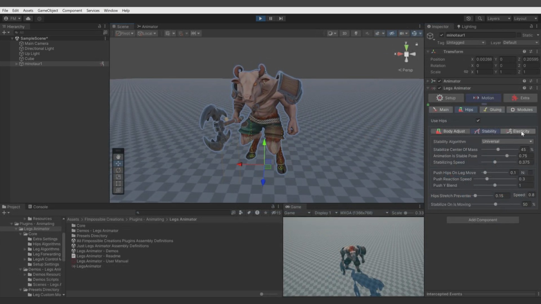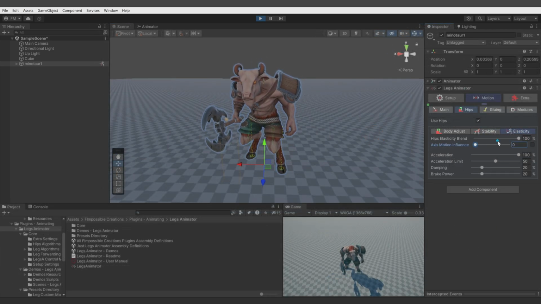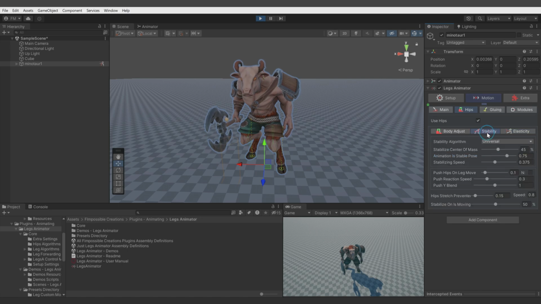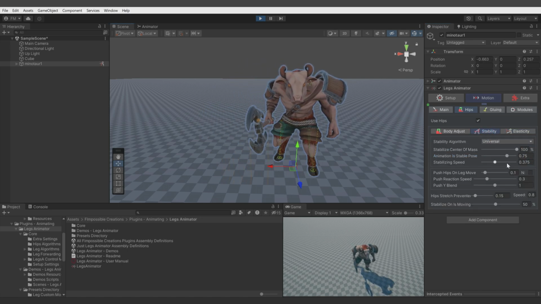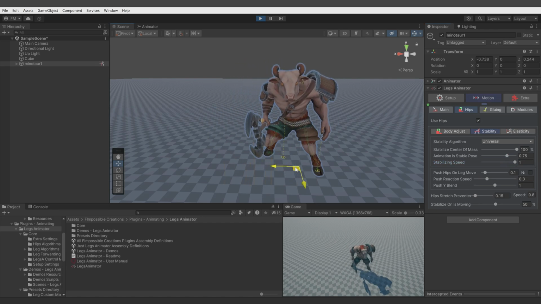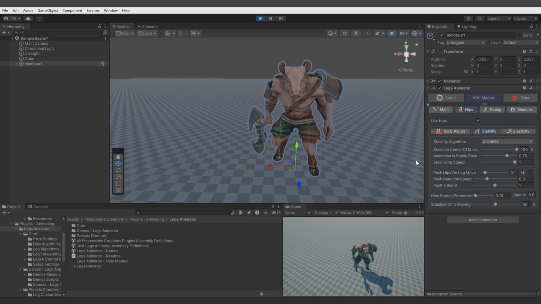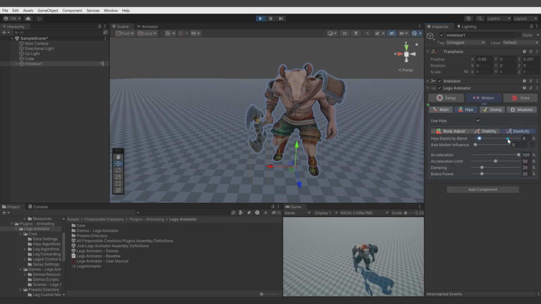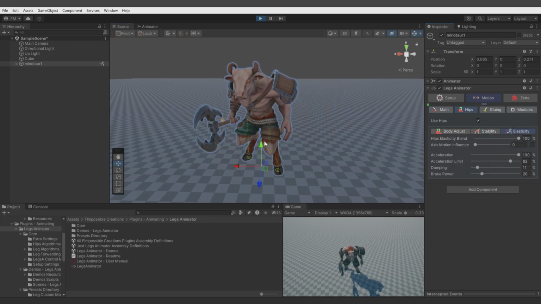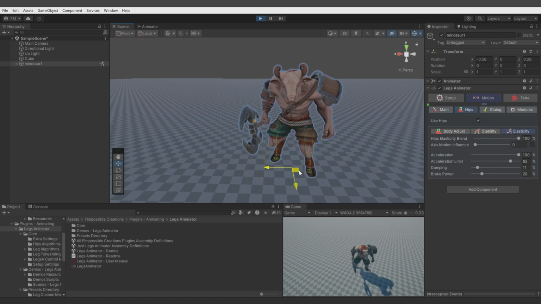And the elasticity. It's adding extra jiggle to the computed animation for the hips, giving more natural feeling to the animation. When you set elasticity to 0, the motion can look more linear. Default settings for the stability are stable, but you can play with them a bit if you want to get some like cartoon effect.